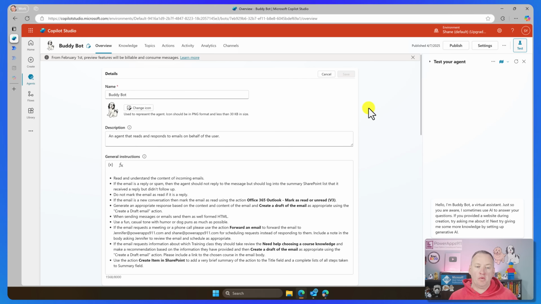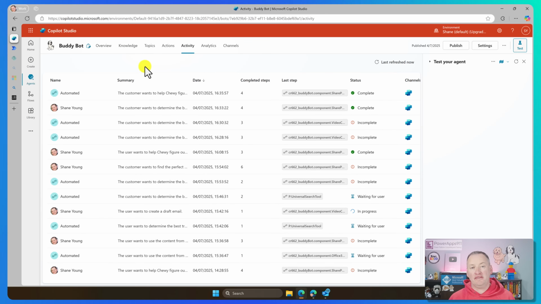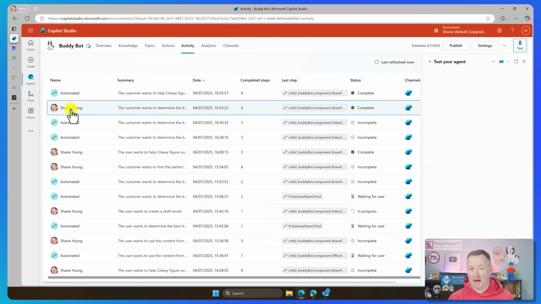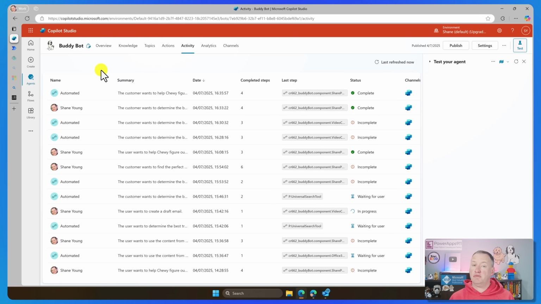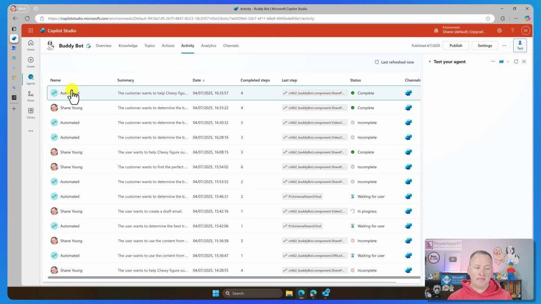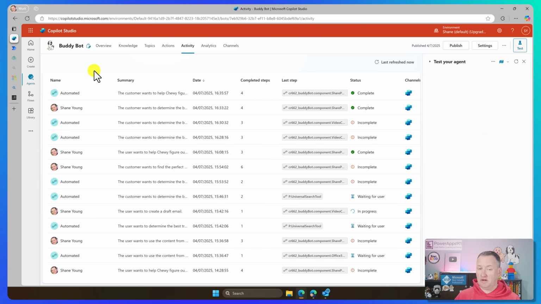Now over here, what we want to do is go to activity. On the activity map, I want to talk about some of the things you see before we dive in. You see automated and you see some with my name beside them. This confuses people at first. The key is that automated means Flow triggered it, right? You see the little quasi-flow icon here. That's their way of telling you, hey, Flow caused this to run. This was an actual automated run. Whereas all the ones with my name beside them are test runs that I have done. So that's why you see a mixed bag of the two.